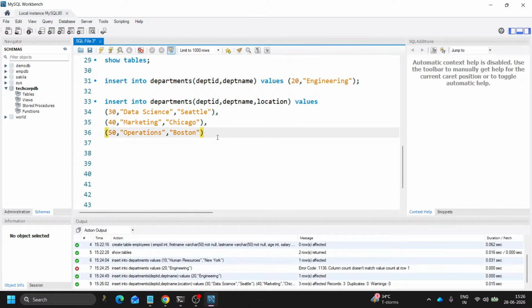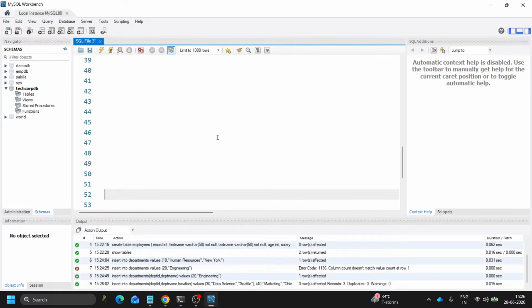Without any further delay, let us insert the records into the employees table also. Insert into, what is the table name? Employees. Let me start mentioning the column names. If you are inserting all the values, there is no need to mention the columns. If you insert only a few columns, please mention them.